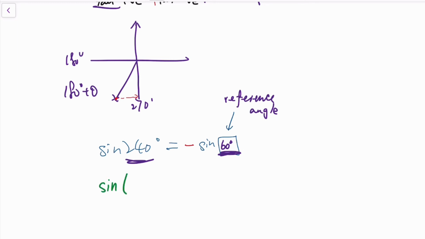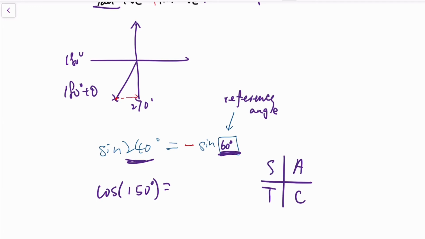So let's try a few more examples. So for example, maybe you have cosine 120 degrees, maybe not 120, 150 degrees. So first you should think of which quadrant 150 is in, and then figure out the reference angle, and then also figure out whether it should be positive or negative. Okay, you should try this yourself. Pause the video now. And so becoming 3, 2, 1. Okay, let's draw the cast again.